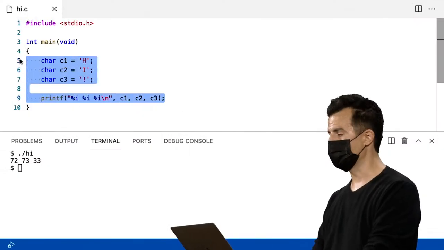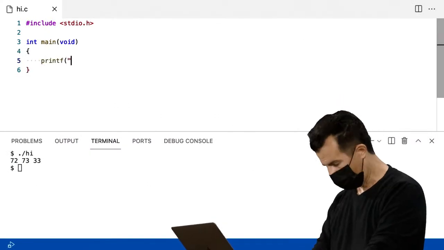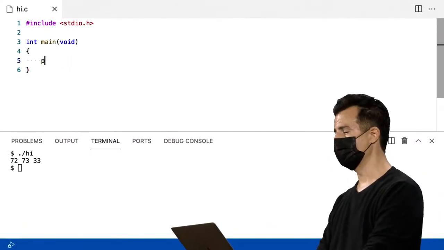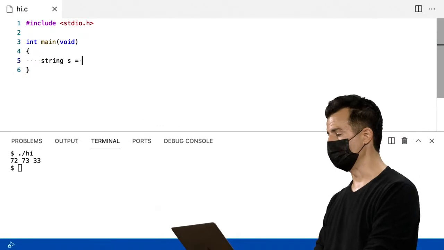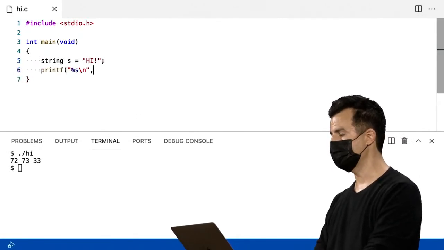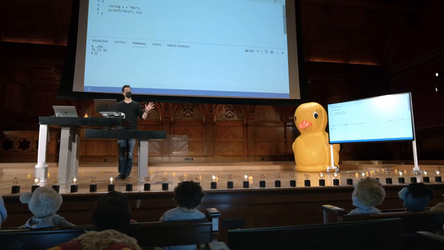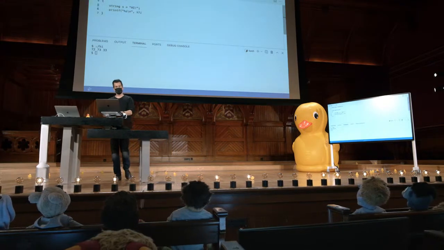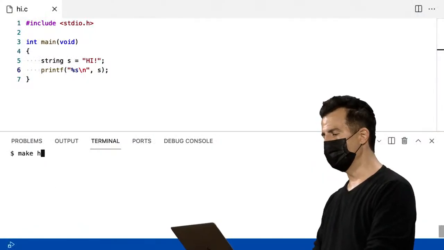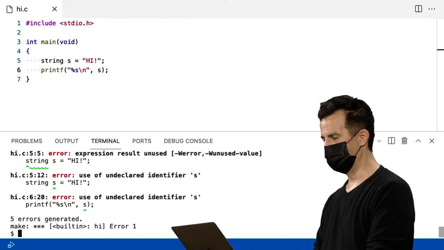All right, let me go ahead and do this now the week 1 way. This was kind of stupid. Let's just do printf. Actually, let's do this. String s equals quote unquote hi. And then let's go ahead and do a simple printf with %s, printing out s. So now I've rewound to last week where we began this story. But you'll notice that if we keep playing around with this, whoops, what did I do here?